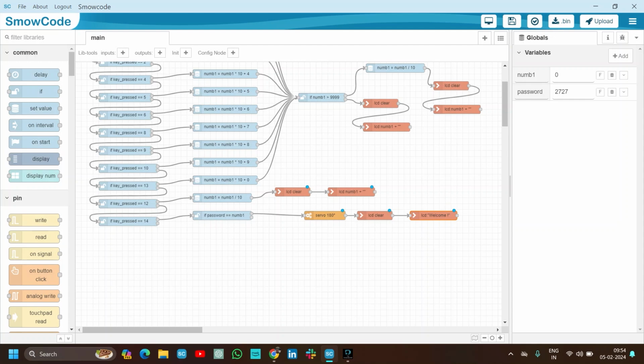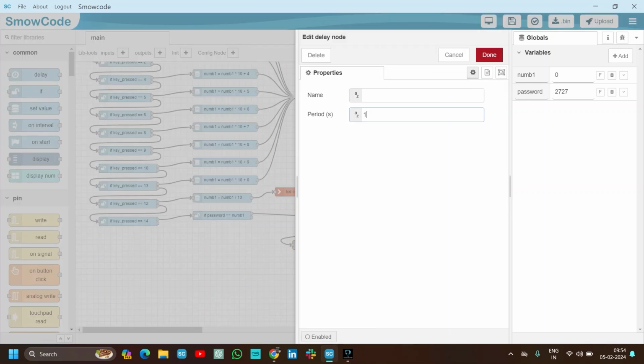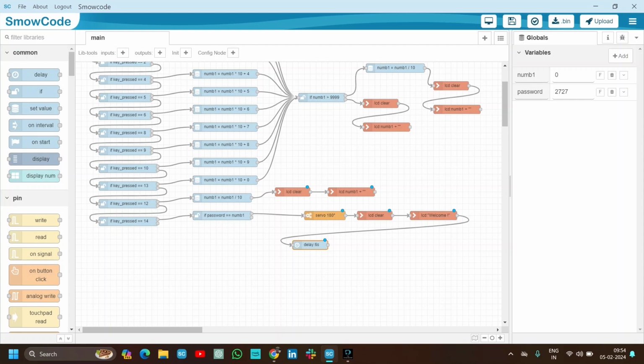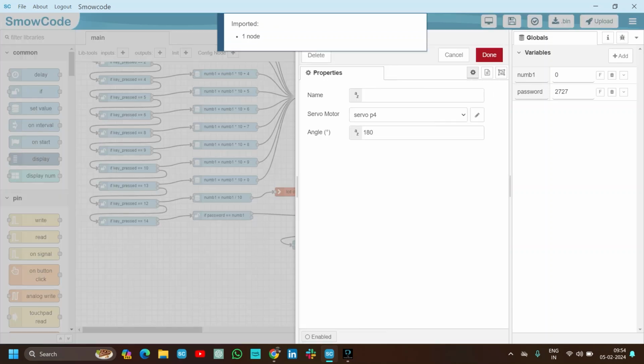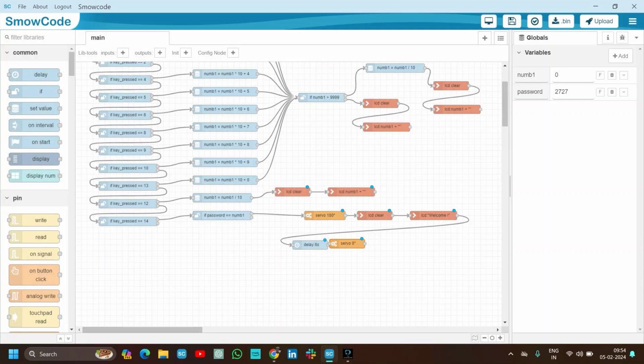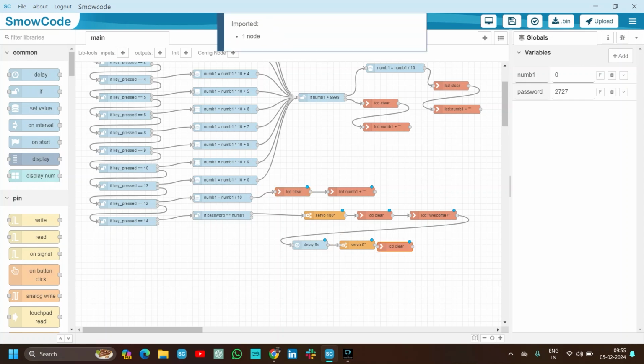And after this, take a delay node, select delay as 6 seconds. You can take any delay as you want, but here I am selecting 6 seconds. And then copy this servo node, paste it and set it as 0, because we want the door to be closed after 6 seconds once it's open. Connect it. Now again take the LCD clear node, connect it.